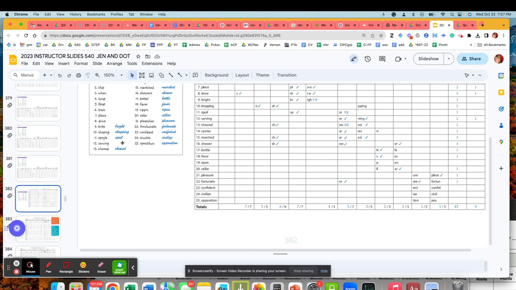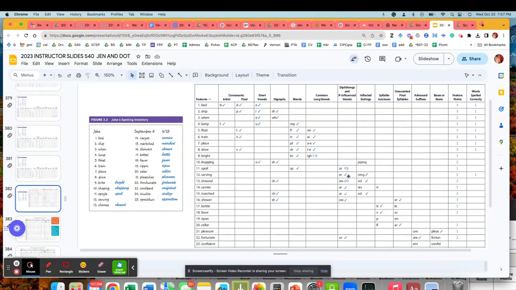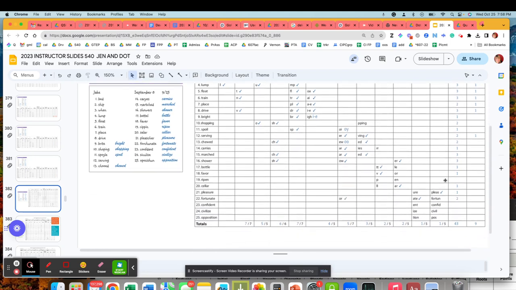For serving, he got it correct. So he gets the ER and ving. The s isn't in there because we're sort of past that level. So we're just checking the ER, which is the R influenced vowel, and then the inflected ending of ving. So the feature points here, there were 2 available and he got both, and 1 point for spelling the word correctly.